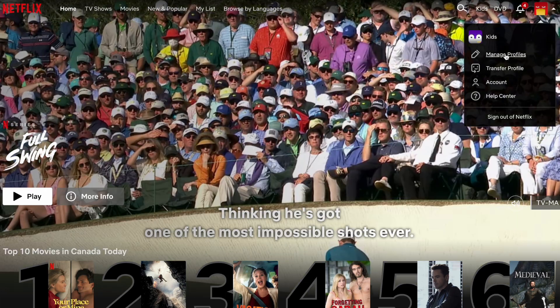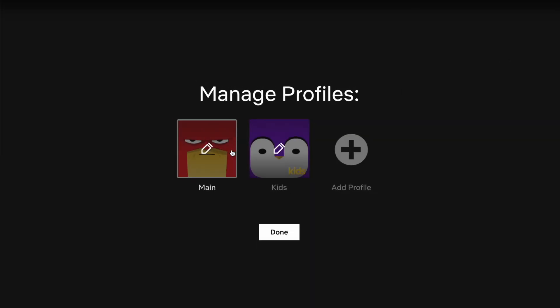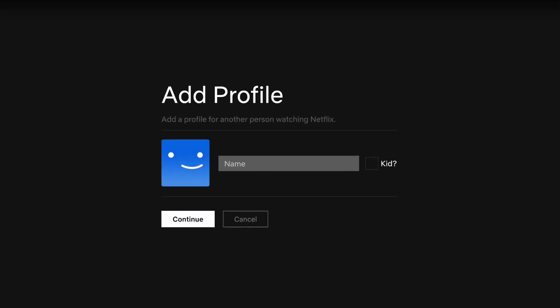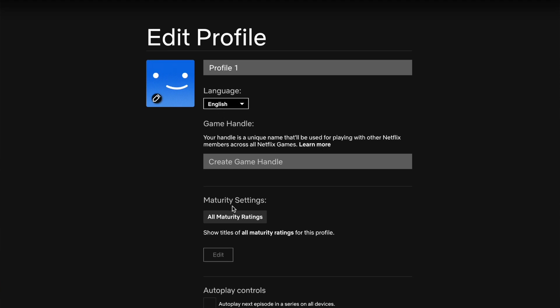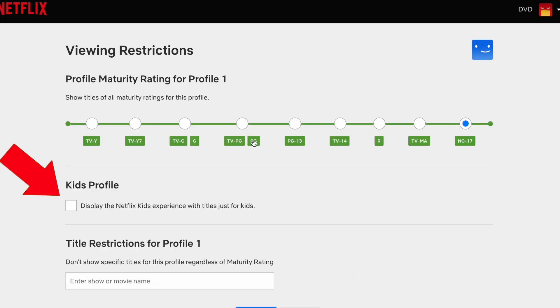This profile is also more kid-friendly and is set up so they don't have to press play every time another episode starts — it will automatically play for them after a few seconds. You can set up a different profile according to age. On your computer, go to Manage Profile and select Add Profile. Type the name of the family member the profile is for, and to use the Netflix Kids experience, select Kids, then select Continue. The new profile will show up on your account. To switch between profiles, go to Manage Profile, click on the profile, and under Maturity Settings click Edit, enter your account password, check the box to display the Netflix Kids experience, then click Save.